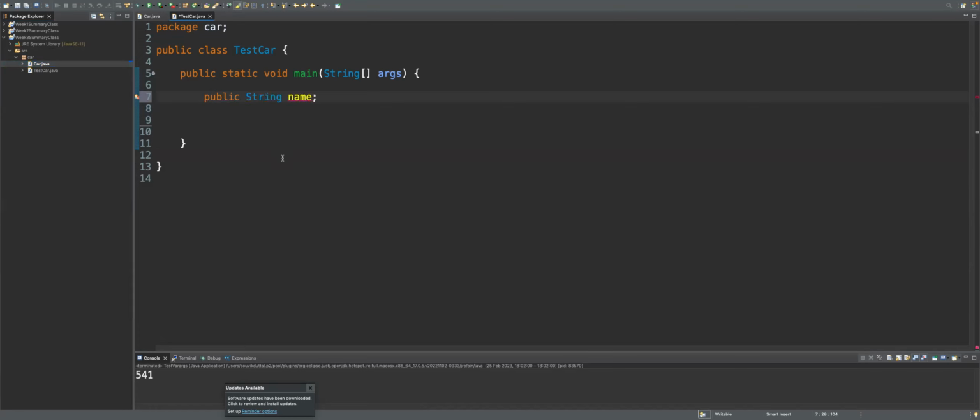So that's how you know that you're creating a name variable, which is of string type. You know that. Similarly, I'm going to create an object of car class. Car is a class that you just created right now.